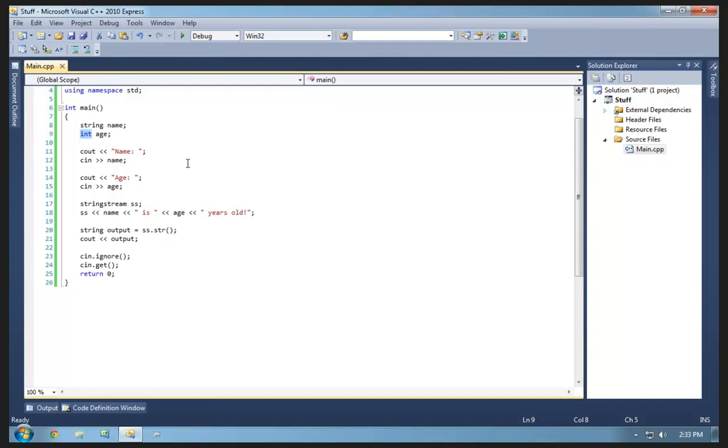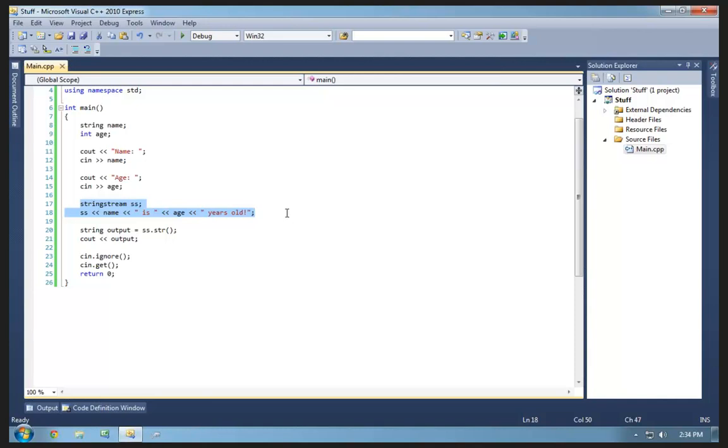String stream is used to get some behavior out of the string class that isn't built into it by default. A behavior that people would really intuitively expect it to contain, but it doesn't. So I wanted to just introduce this while we're talking about concatenation, because being able to concatenate multiple data types into a string is a very common use case. So is string stream the place to go and look for the things that you would expect to find on a string in C#? As far as conversion goes, yes.